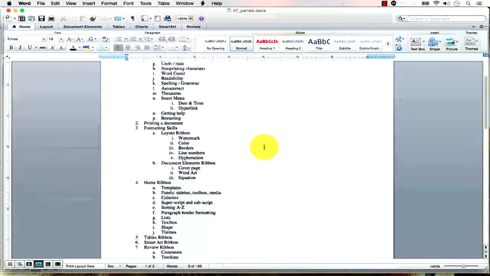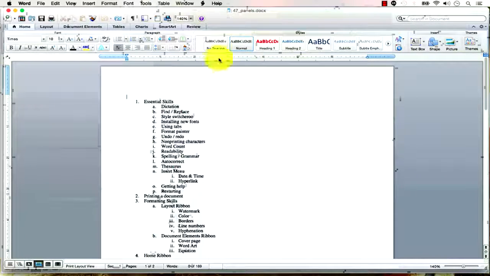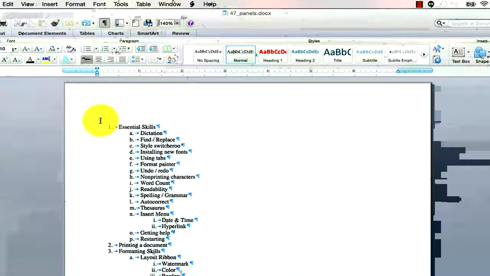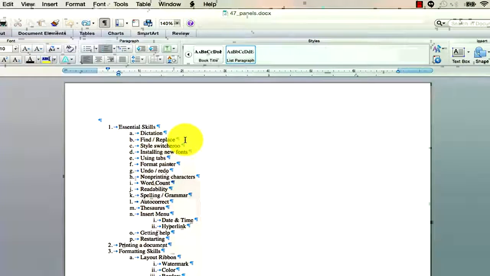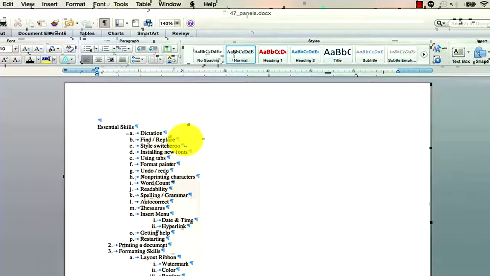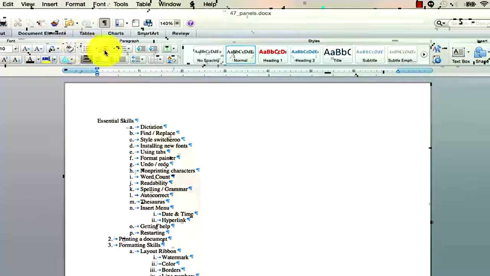The next thing I want to show you about are panels. Panels are just another place within Microsoft Word where you can choose options to do stuff. Before I show you that, however, I want to show you one little trick. I want to get rid of that return right there and bring my document right up to the top. Well, if I click right here and hit backspace, it gets rid of that one. And then I could reapply the numbered list.